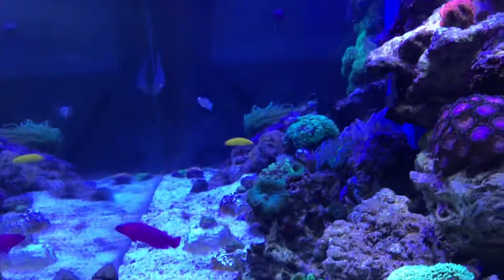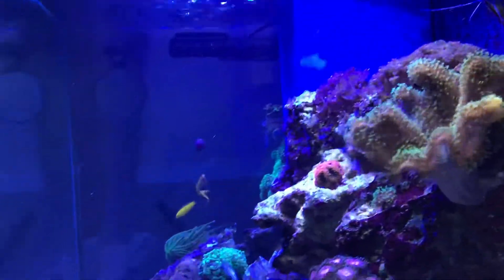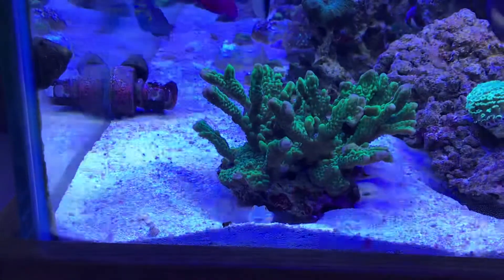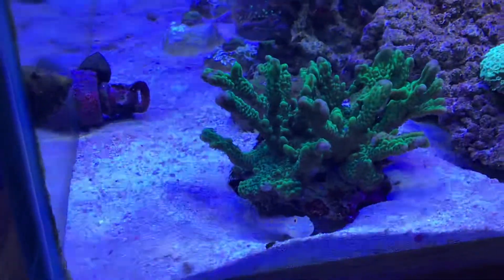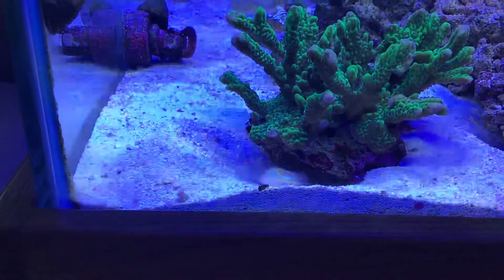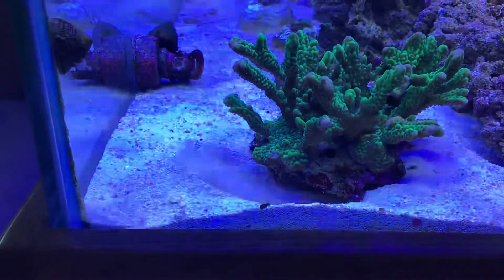So as you can see, all the debris that's floating around the tank at the moment — there's quite a lot of rubbish floating around. And that's because of this little guy, and that's exactly what I wanted him to do. He's made himself a nice little home at the moment under here. He was living under here but he seems to have moved. Such a lovely little goby, doing a lovely little job, stirring up the sand for me.